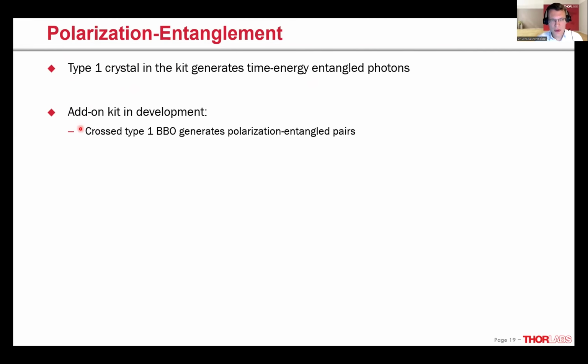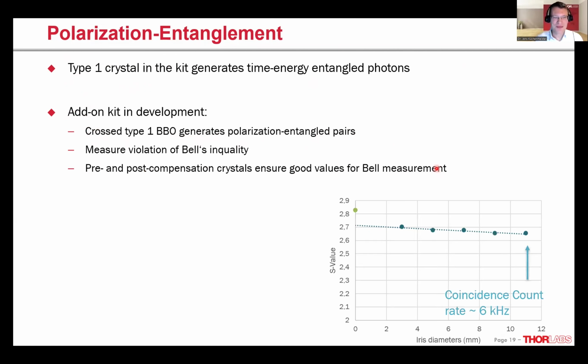As I said, you need a different crystal. We use a type 1 crossed, which just means you take 2 type 1, rotate one by 90 degrees, put them together. And that crystal generates polarization entangled photons. And then you can measure Bell's inequality. What you need to take care of is pre and post compensation. So you need additional crystals to make sure that everything works really well, to get good values.